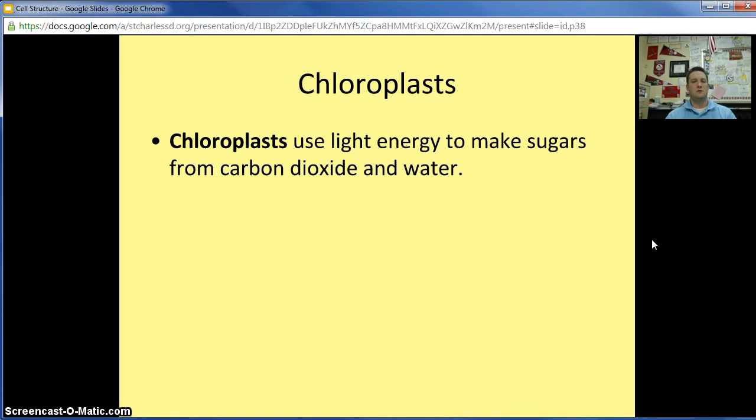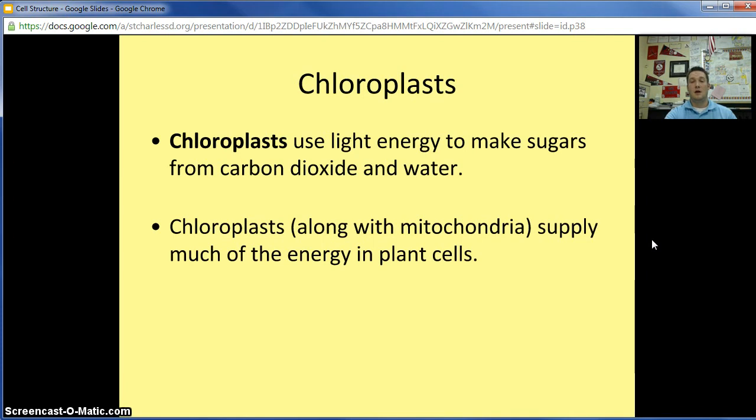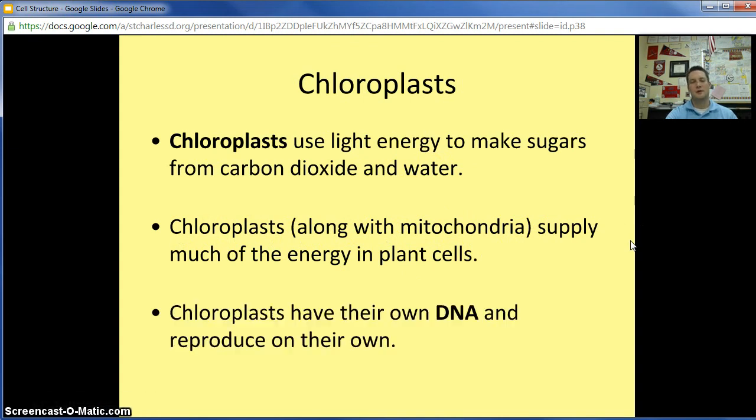They turn those into carbohydrates that the plants can use for various things, and then also animals such as ourselves can eat those plants and get energy from them. Okay, they supply energy to much of the cell, like this says. The mitochondria actually get their energy, the energy they burn, from the chloroplasts, which make it. So they don't serve the same purpose, but they're both part of an important process.